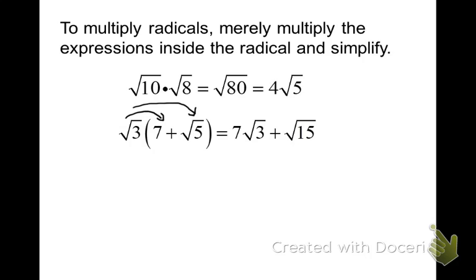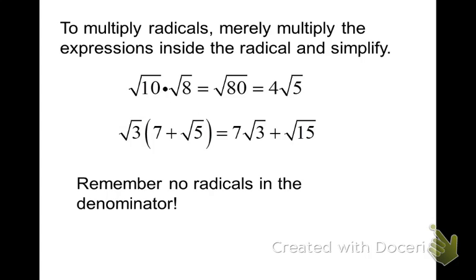Now at this point we look at these and we say, can we add them? Well, we can't add them unless the radical 3 and the radical 15 can be made to be the same. 15 is 3 times 5, so there's no perfect square in there that we can simplify to turn it into a radical 3. So that's done.